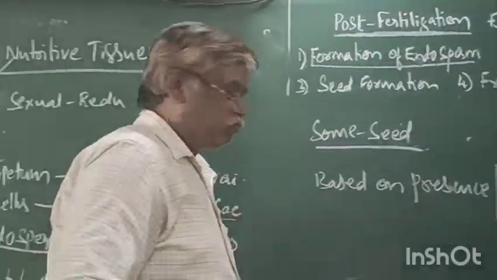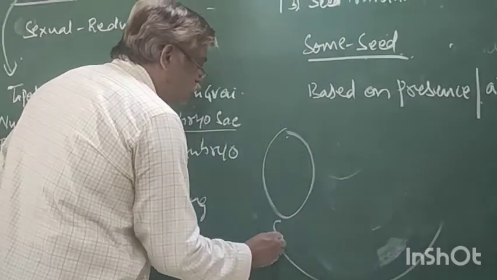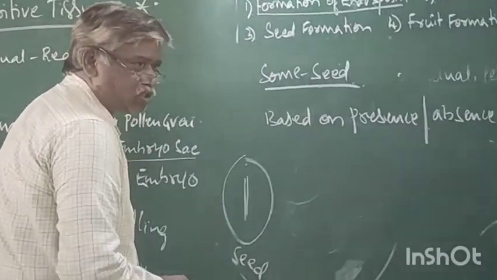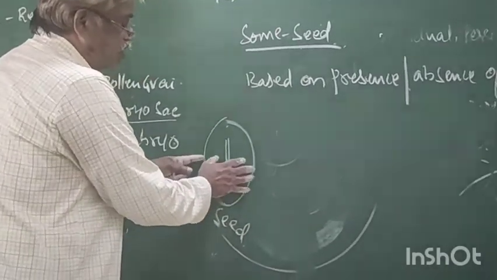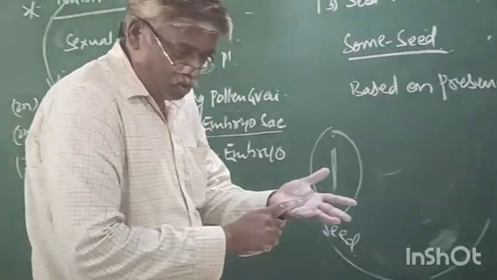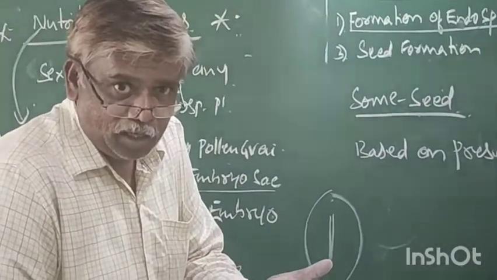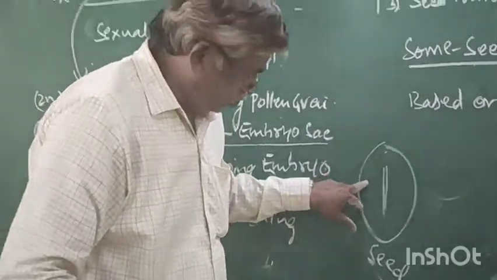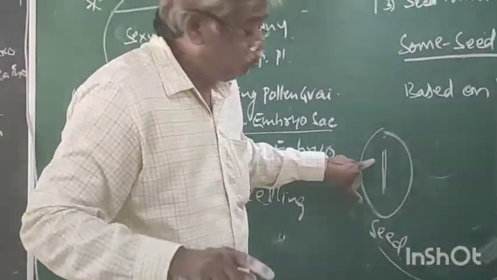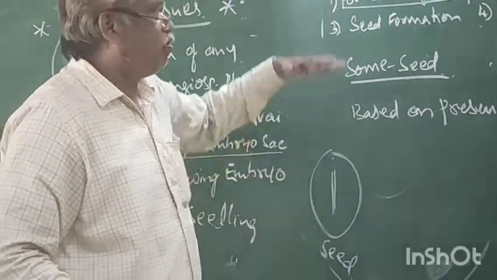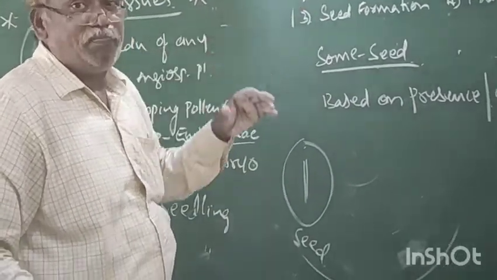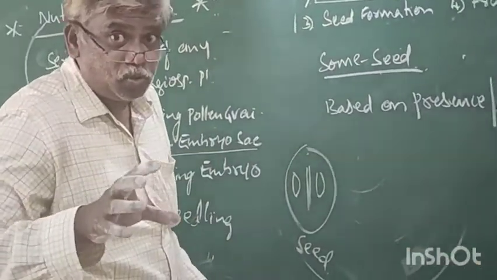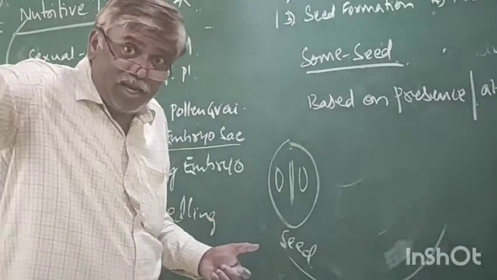Just you must catch it. Suppose now, what is it? Embryonic axis. If any nutritive tissue is present in a seed, that nutritive tissue may be cotyledon, may be endosperm, may be nucellus, whatever it may be. Suppose any nutritive tissue is present in the seed, for whom is it? For the baby plant. But generally, cotyledon is a true nutritive tissue which is located in the seed for the baby.